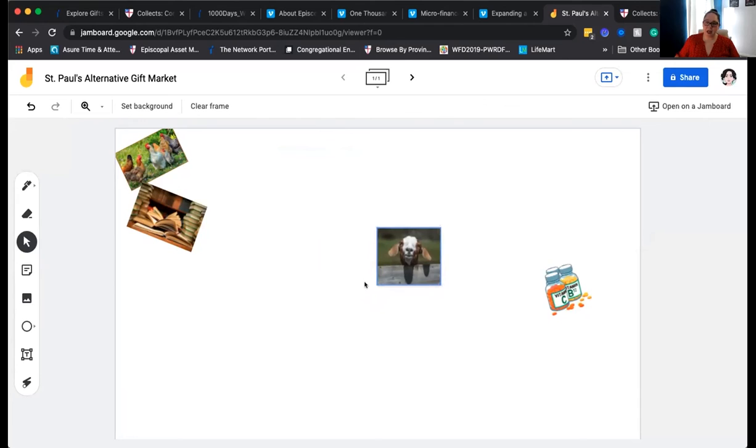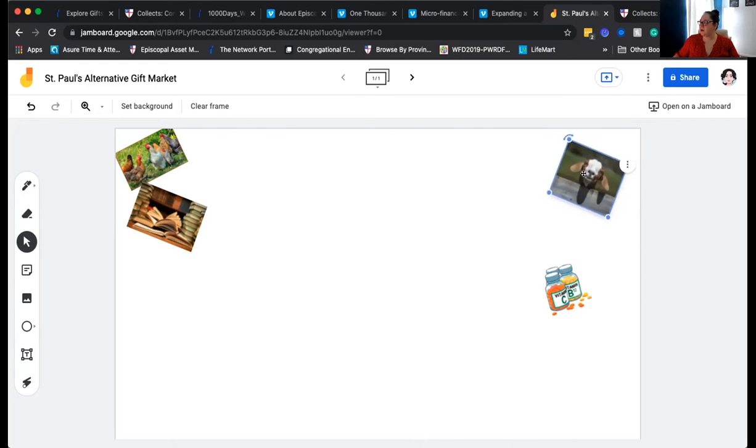Now, I will say, even if you have other people adding to the Jamboard, you might want to check it every week or so and do a little bit of rearranging of things, resizing, putting things in different places so that way all the photos can be seen. And I'm going to move this over there.